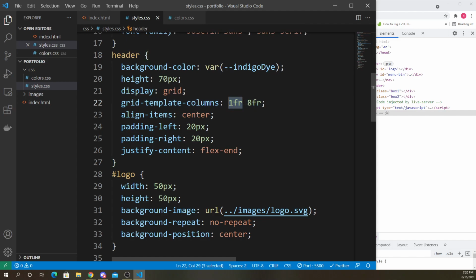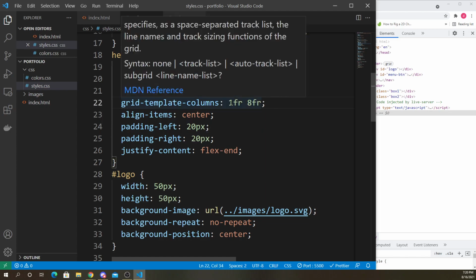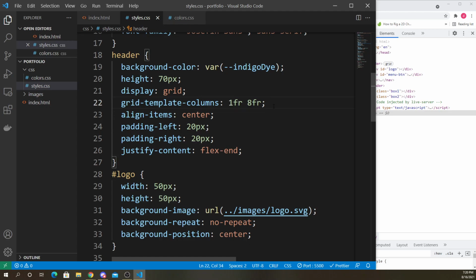We have the logo, the menu, and then right below on the next row is the menu button, and it's being 1FR because remember it's the first column inside this 2 column grid, and so it's taking up that size.